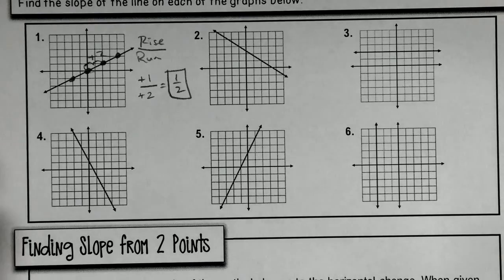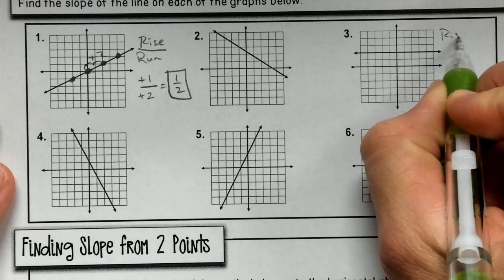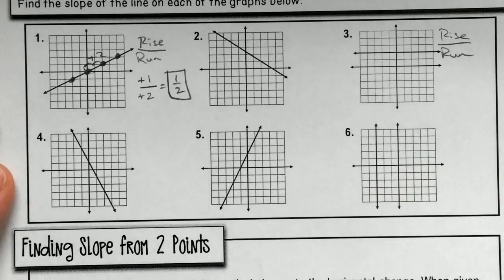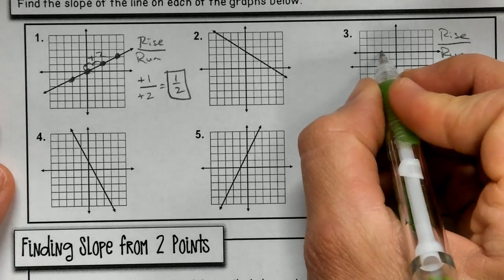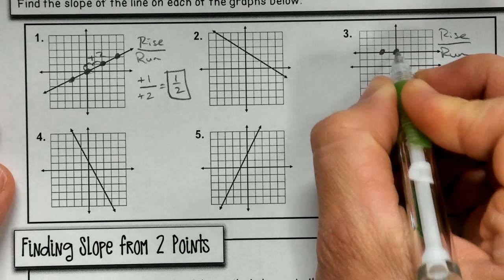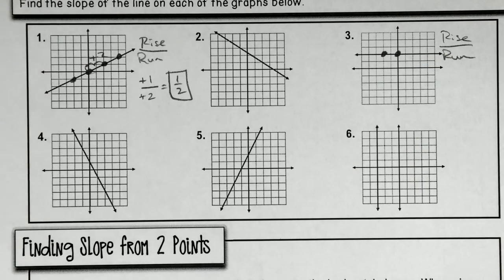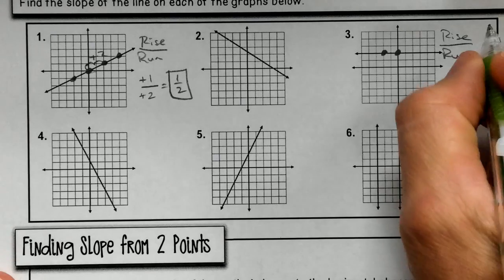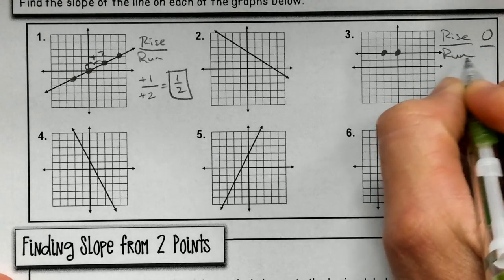So again, Hayes, slope is rise over run. So let's just pick 2 points on the graph. Let's pick that one and let's pick that one. Talk to me. How much did you rise? Okay, so what number will we put there? What did you say? 0. 0, absolutely. I can put any number I want down here for run.